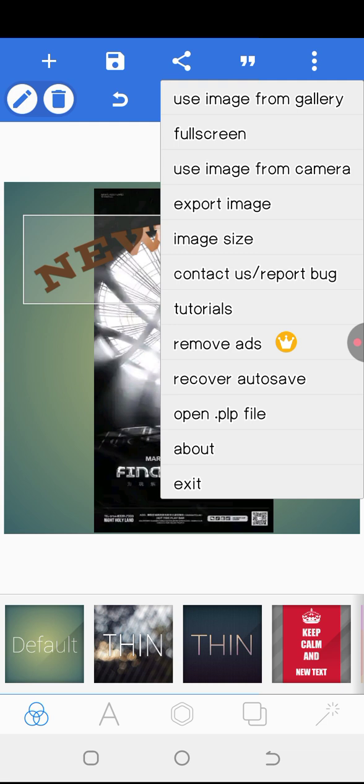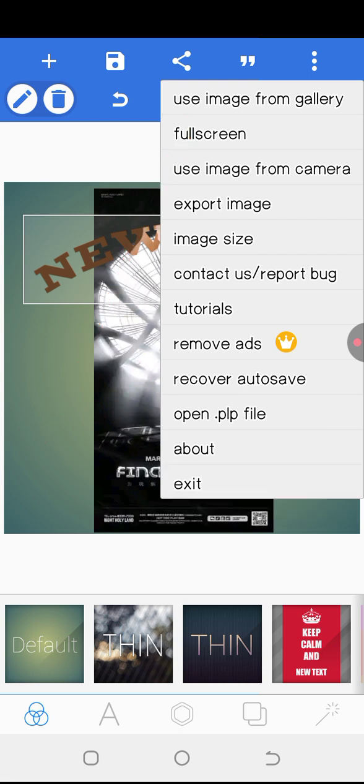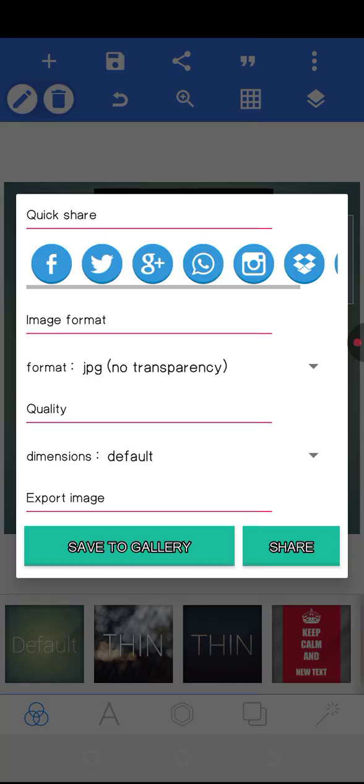Now this more options button, you can also import. There are 6 different ways of importing image. As you can see, another is use image from gallery. Full screen is to expand the image or text or the canvas. Export image is another way to save your image.